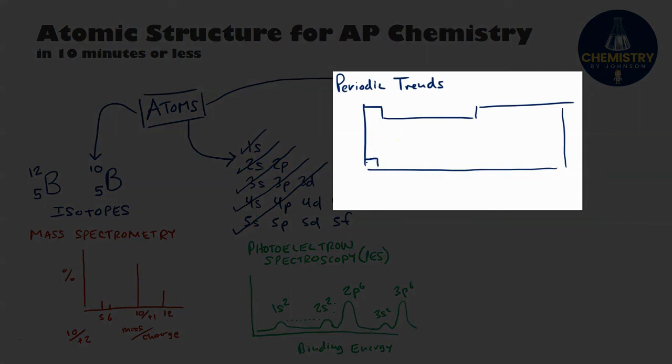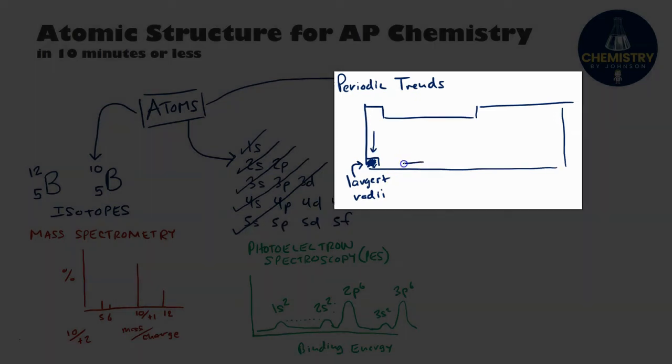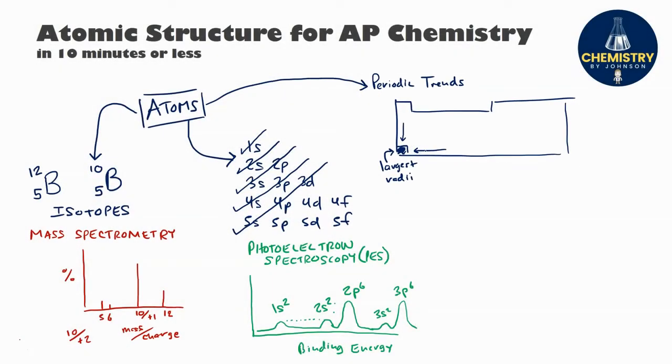I like to remember them based on the different corners of the periodic table. This bottom left-hand corner, those are going to be the atoms that have the largest radii. That means as you move down any column, the atomic radius will increase from one atom to the next, or as you move right to left, the atomic radius will also increase, meaning the bottom left-hand corner, those are going to be the largest atoms on the periodic table.